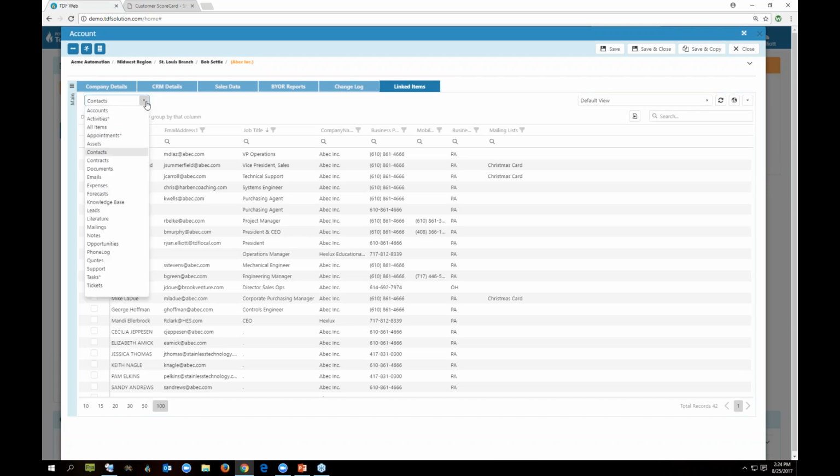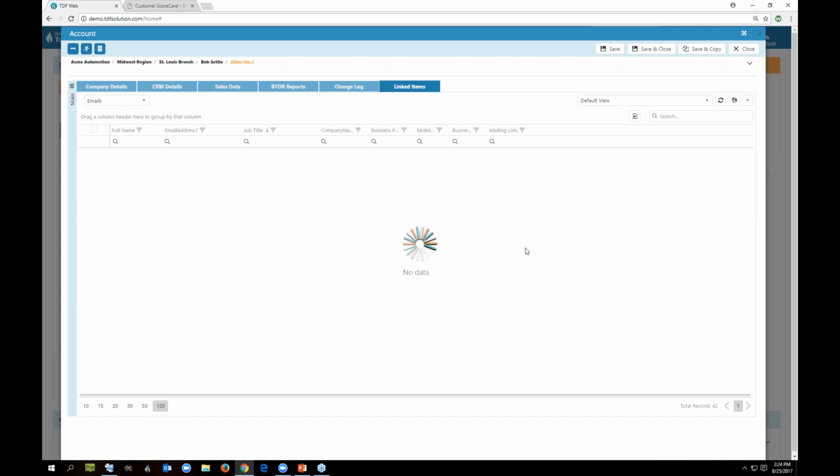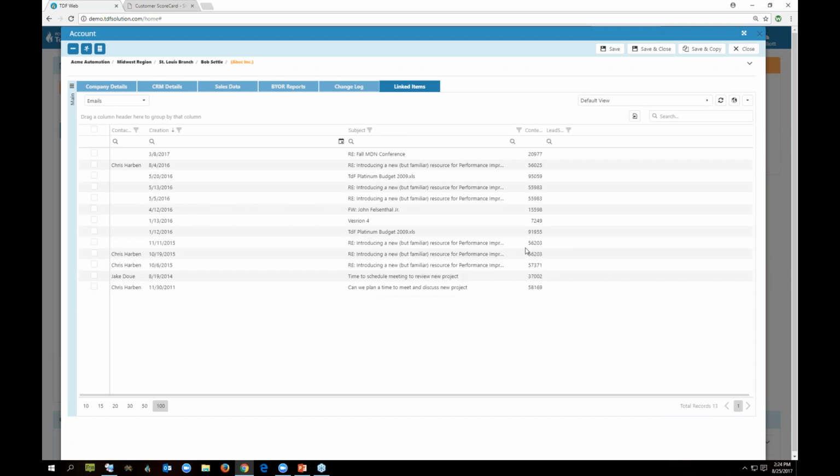Or you wanted to look at all the communication, all the emails that go back and forth. One of the other processes that's unique to Tour de Force is the email logging process, and not the fact that we log the emails, but how we do it. We don't force you to do anything special to log the emails like a lot of other companies do. At the server level, we will capture the email, we'll compare that email address to the contact or the account in Tour de Force. If it matches, we auto copy that down. So the email logging is an automated process that the user just simply has to go about their day and do their normal processes.